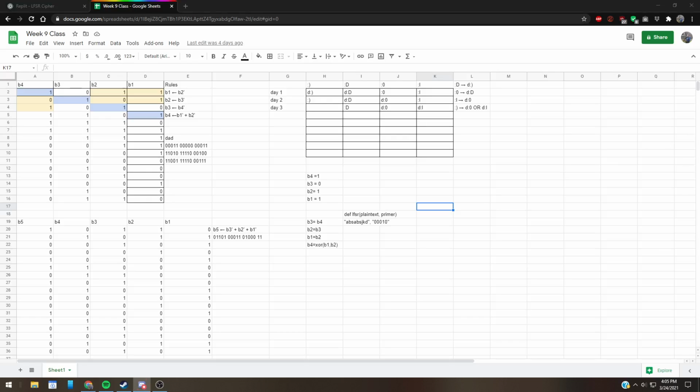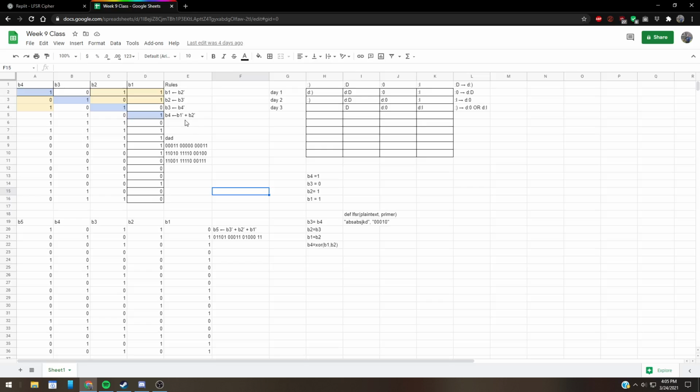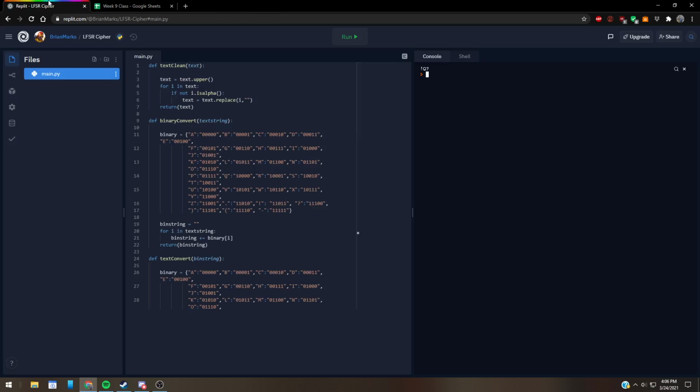All right. So, I'm just going to quickly run through that one more time. We have our key stream here, which is generated from these other rows, and every little row here looks to the previous column and just inherits that value. Our final row on the left here has some sort of rule that it follows that's a little bit more complex than just looking to a neighbor. In this case, it is the XOR of B2 and B1. You can have a different rule with different lengths of seeds and that sort of stuff, but this will be our example for now, and I can show you how to change that in the code.